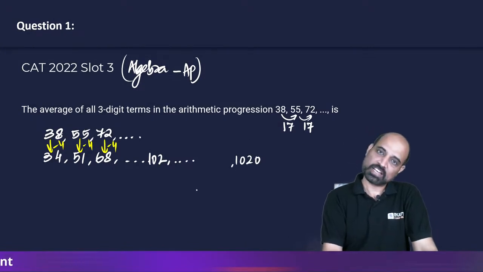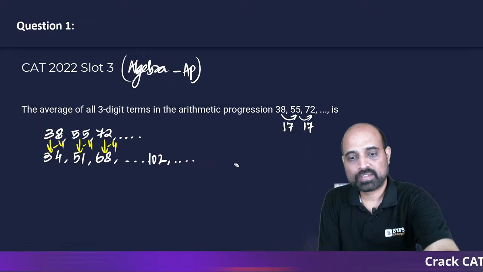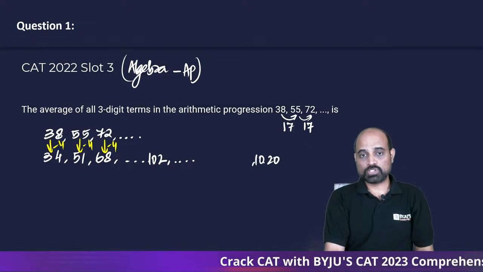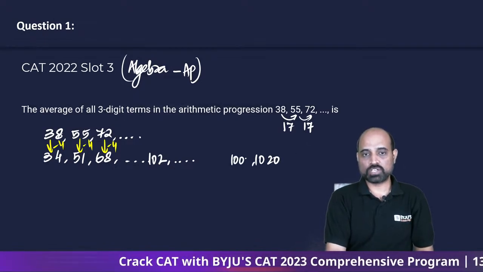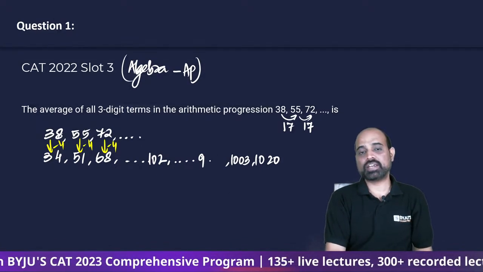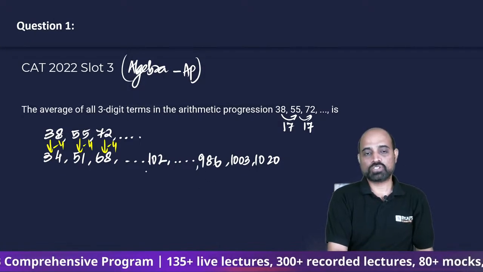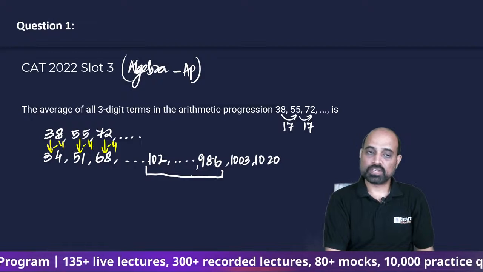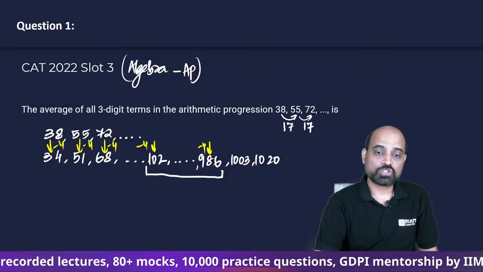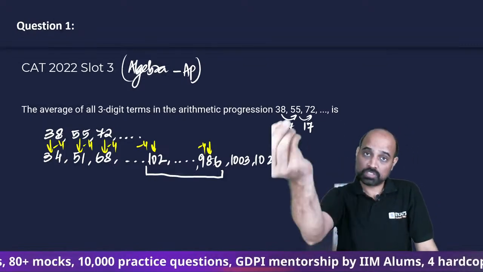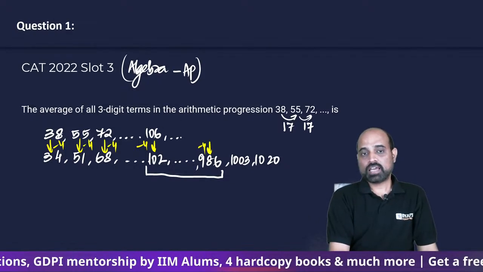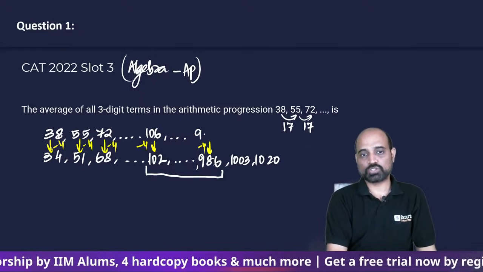So if I subtract 17, I will be getting, say I am not using any of the concept of AP here. So 1020, 17 back, 1003, 17 back, so this is going to be 986. So these are the numbers that we are looking into. Now these numbers came after subtracting 4 from the actual series. So what should have been the actual values in the real AP given? After reduction of 4, this is 102, so this should be 106. And after reduction of 4, this is 986, so this should be 990.